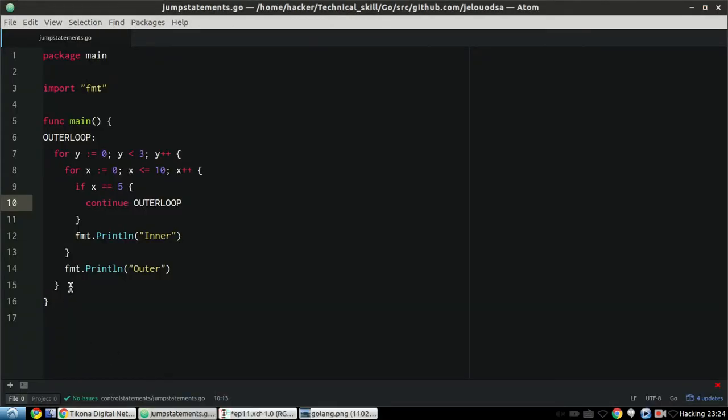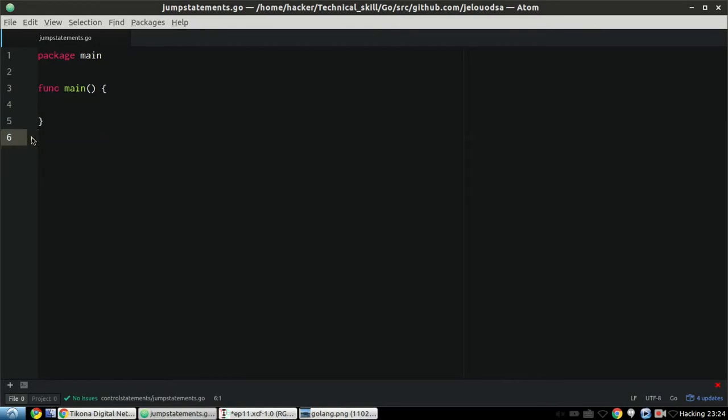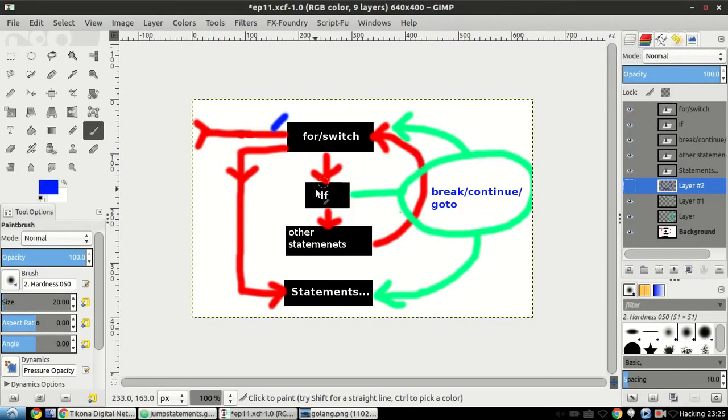I just have made something earlier. So the basic example will start like this: for x equal to 0, x less than or equal to 10, x plus plus. Here we have an if statement, the same if statement that we were giving here.